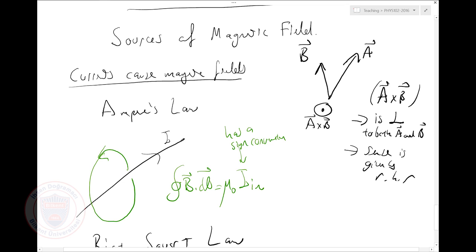How about B cross A? B cross A, that's another important thing to remember. A cross B is minus B cross A. That's it. Just in the opposite direction. Okay. Let's try it. B cross A. Now that we can do it. Here is my B, the first vector. So with my 4 fingers, I'll align my hand so that I close my 4 fingers towards the second one. So B cross A is into the board. Okay.